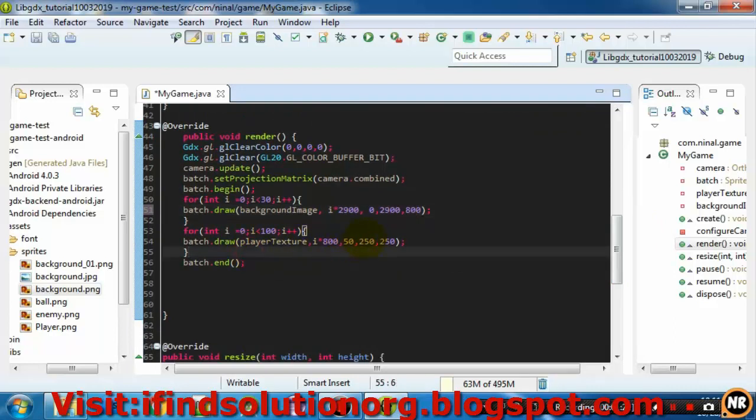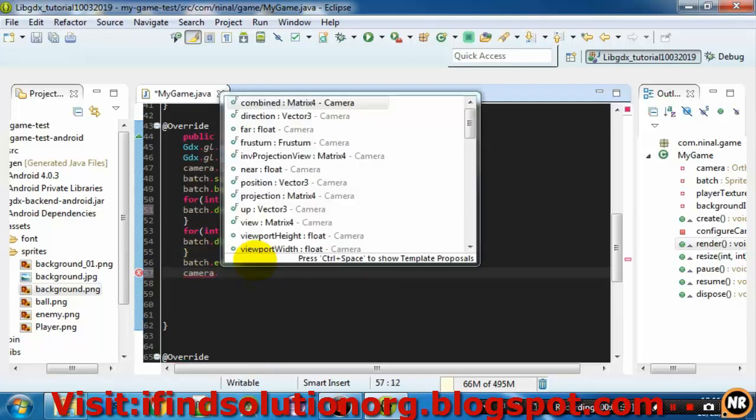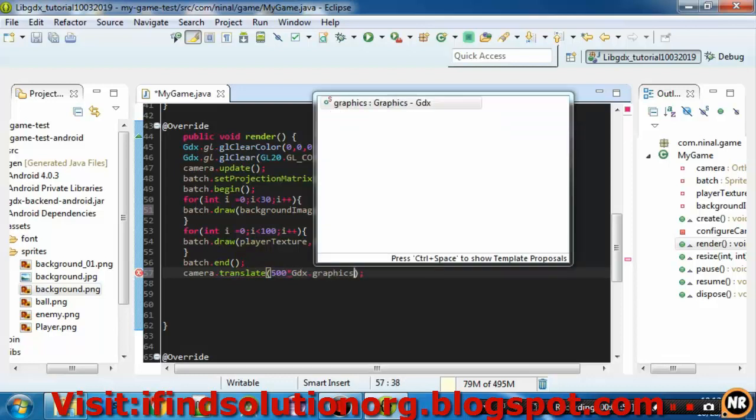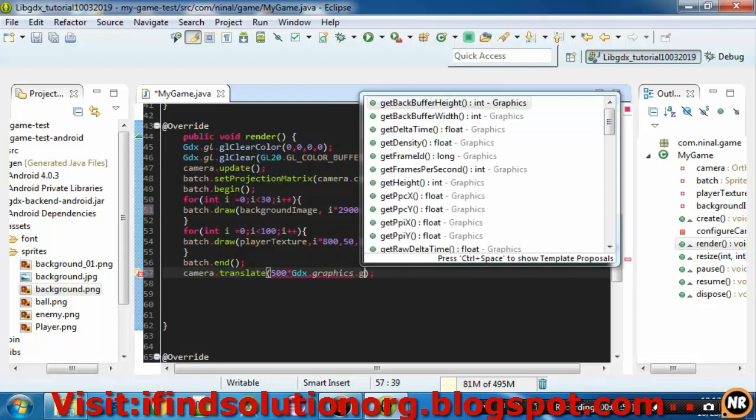and then we will now use the camera dot translate method. Translate by, the first parameter will be 500. We can just pass a value of 500, and we will multiply it by Gdx dot graphics dot get delta time.